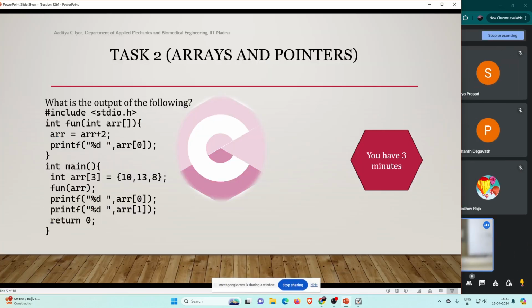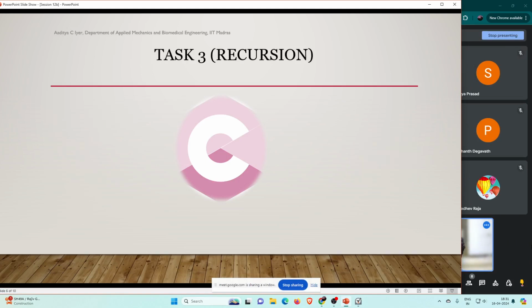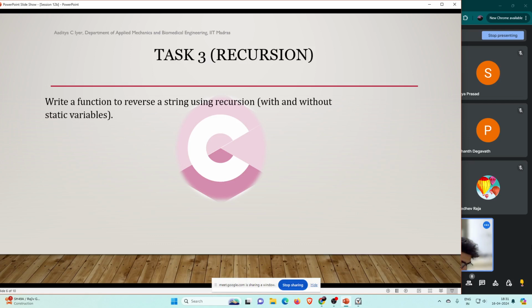So this is done, relatively easy, easier than the last one, of course. Then in week 11, I gave you a task of writing a function to reverse a string using recursion.